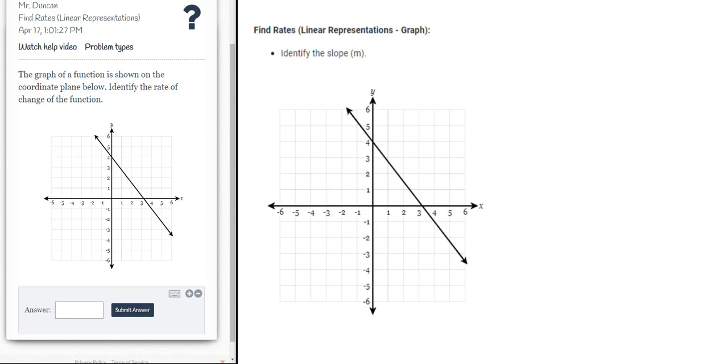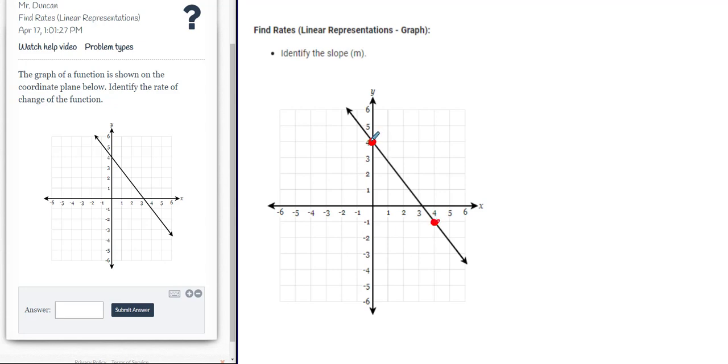The nice thing about it is when we have a graph, all you need to do is identify 2 points. I'm going to start with this. This is actually our y-intercept, although we don't have to in this. All we have to do is find our m. And then I'm going to travel down this line. That looks close, but that's not exactly it. And it looks like the next value I get is actually right here.